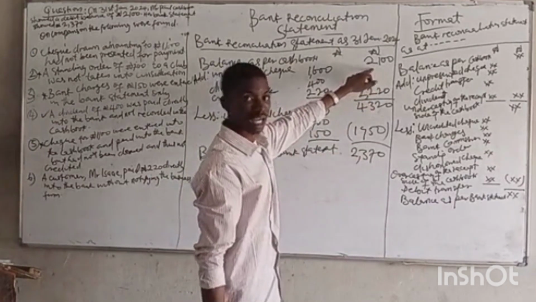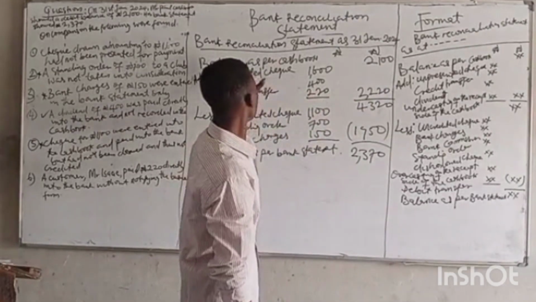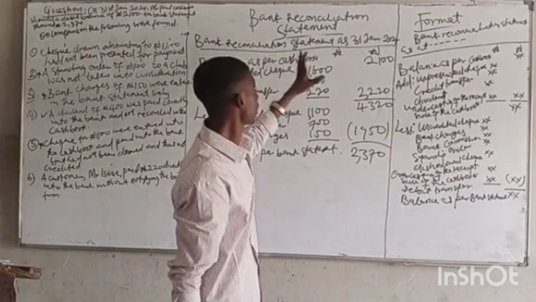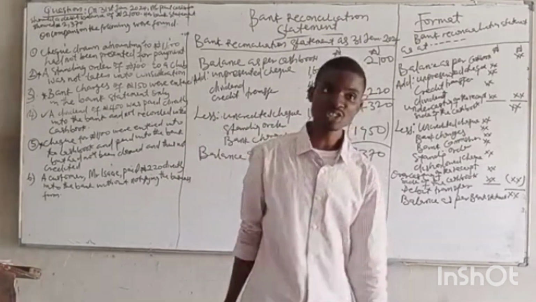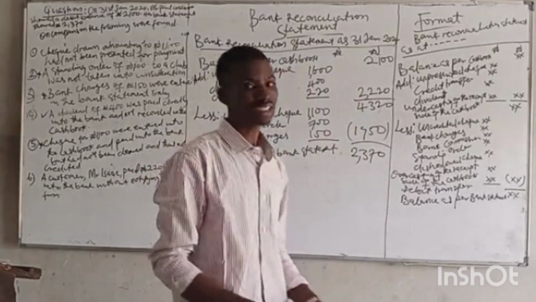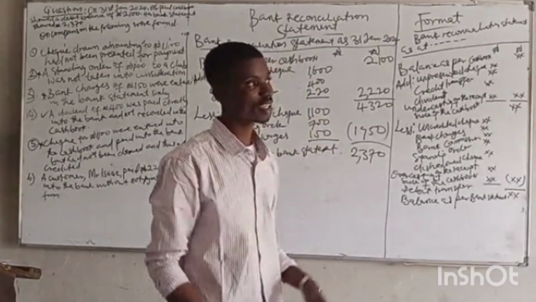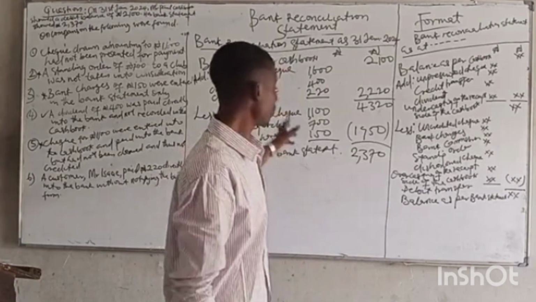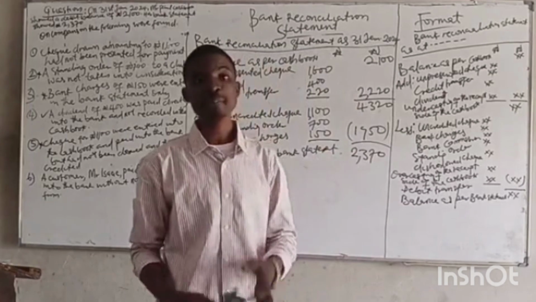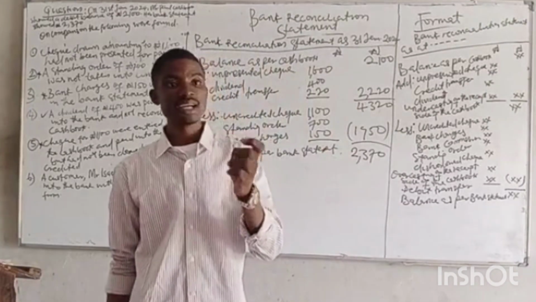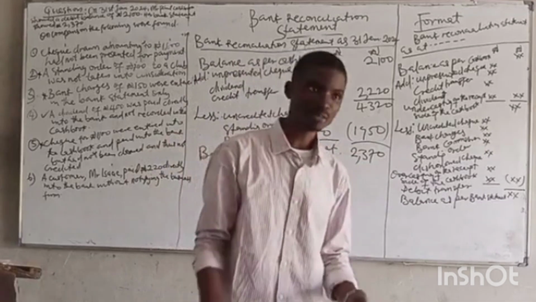Ladies and gentlemen, this is how to record or solve any bank reconciliation statement question. You can use this format and try any other example relating to this topic. In part 2 of this video, I'm going to look at a case where you have to prepare bank reconciliation statement using adjusted cash book.